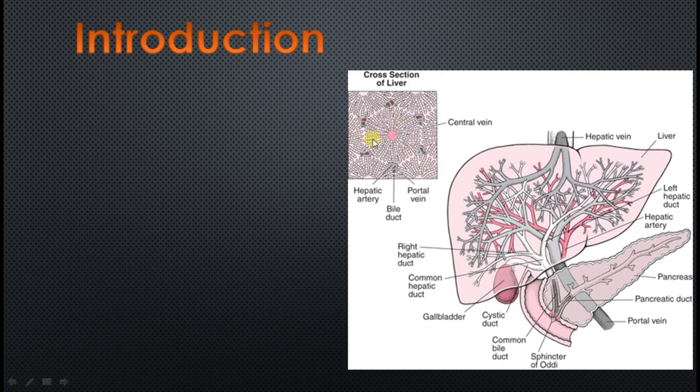Now let us see how they are formed in between the cells. These radiating cells you see are the hepatocytes. They are present in a laminated pattern, the laminae of cells you are seeing here. In between these, what you see are the hepatic sinusoids. The hepatic sinusoids convey the blood from the portal vein to the center of the hepatic lobule, that is the central vein. From there the blood drains via the hepatic veins into the inferior vena cava. So the blood in the hepatic sinusoids flows in a centripetal direction, that means from the periphery to the center.